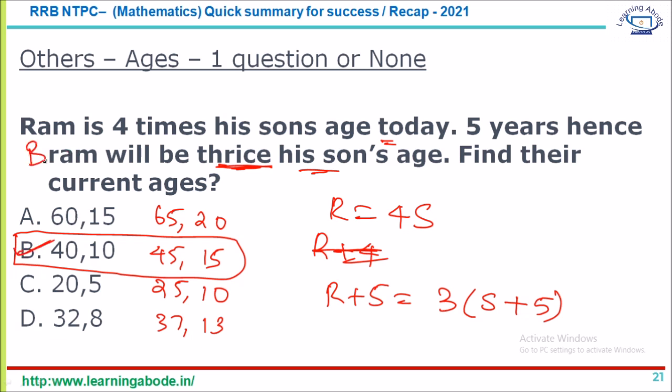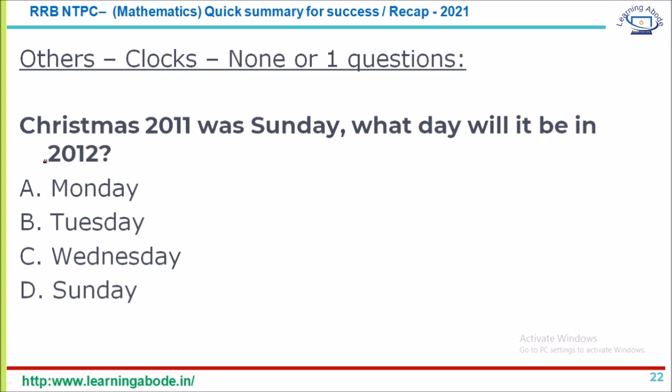So this is another type. Ages is often explicitly mentioned in many cases, but since it is not mentioned here, I am making a mention of it. And clocks, usually the questions are not asked in clocks, calendars. I'm sorry, this is not clocks, this is actually calendars. Usually I've not seen questions in clocks and calendars, but there is one paper where this particular question was asked. So I thought it is important to include it.